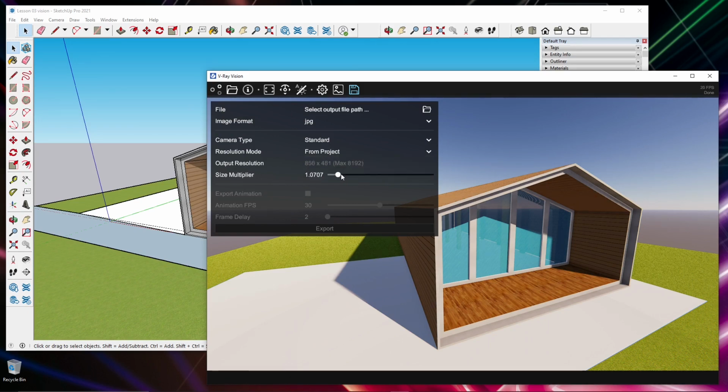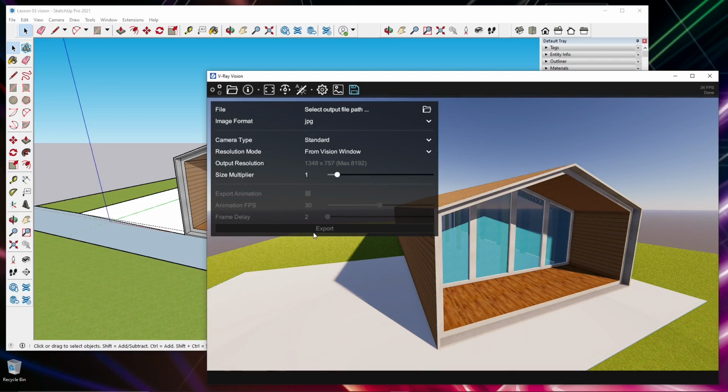Here you can also increase the size multiplier and you can create 2K, 4K. Well, the limit is 8K here. So you can increase and multiply the resolution. The higher it's going to be, the more quality you will have, but also you will need to wait more. So let's change this and bring it back to the vision window. Also here you have the multiplier, and let's set this to 1. So it's going to be exactly what we see here in the vision window.